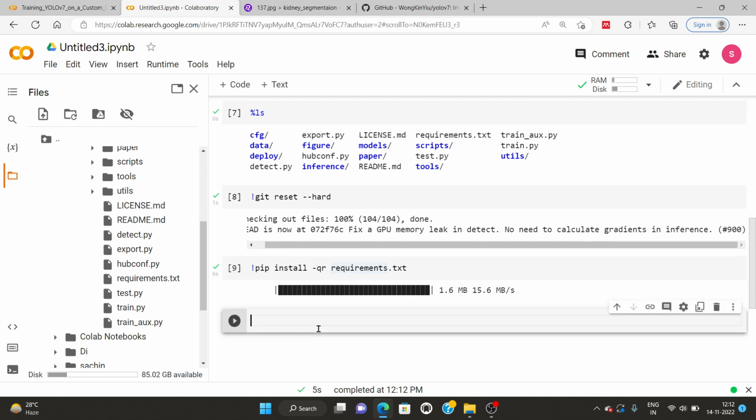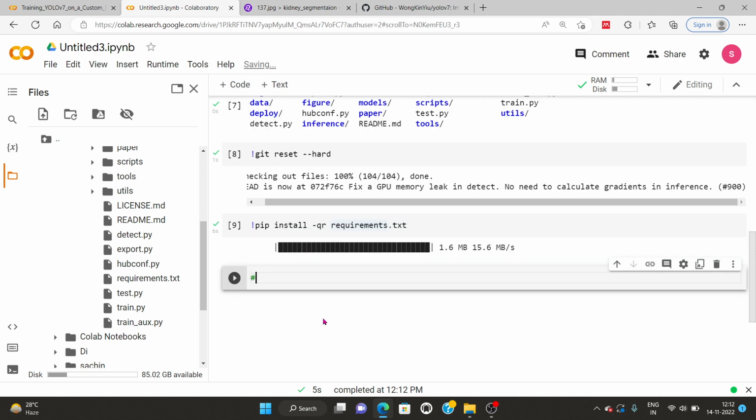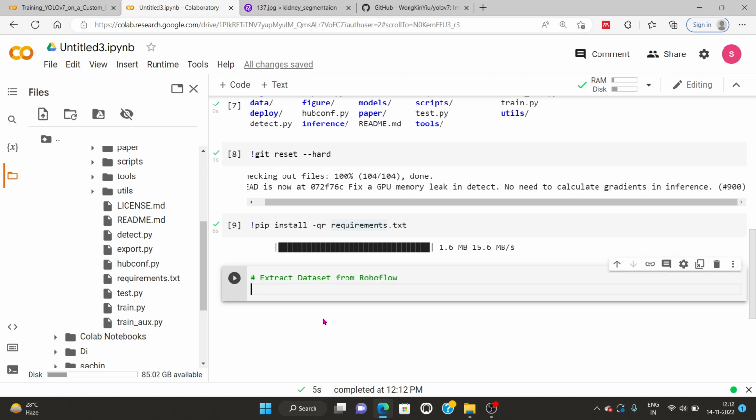All right, now I'm going to extract the dataset from Roboflow. How can I extract that from Roboflow?